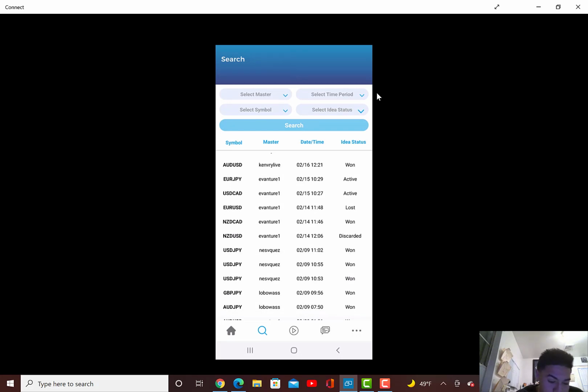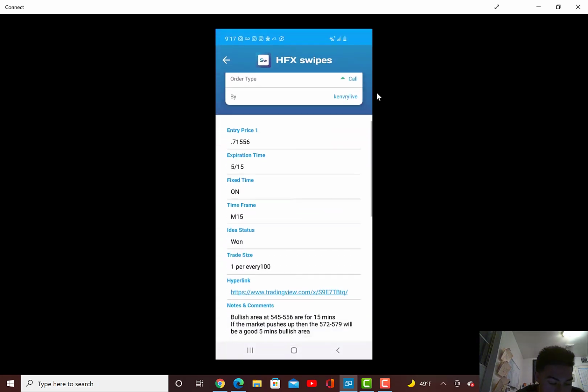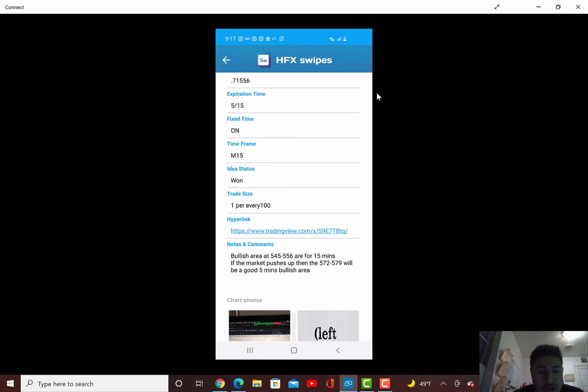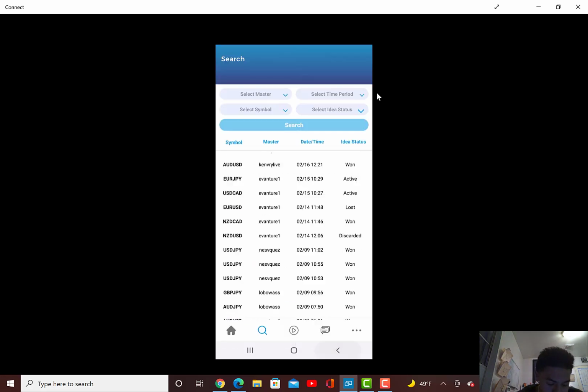That's why they always recommend how much you should be trading, right? Risking, basically. If you see right here, it says 1 per 100. So you should only be trading $1 per $100 that you have in your account, right? There's no reason you should be trading more than that. When you leverage more is when you have more chances of losing, just because you're over leveraging, right?